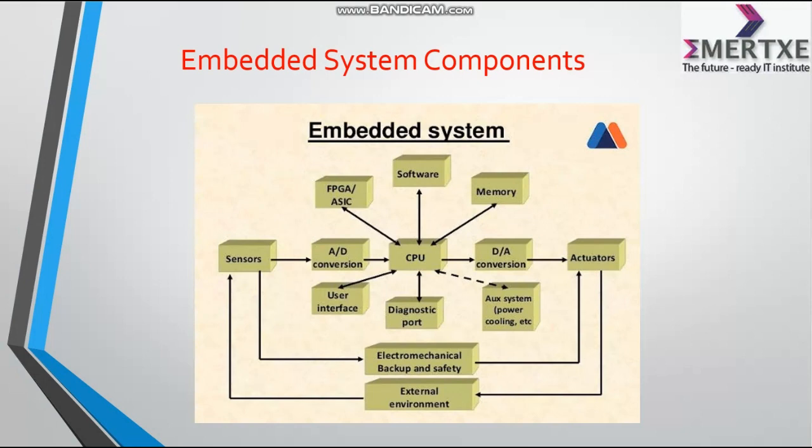And we have also created software to control the CPU. Next, we have the user interface. As we have discussed earlier, we have user interfaces like CLCD, LED, buzzers, and so on. As the processing is in digital form, we need to have the output in analog form, so we use digital to analog converters.